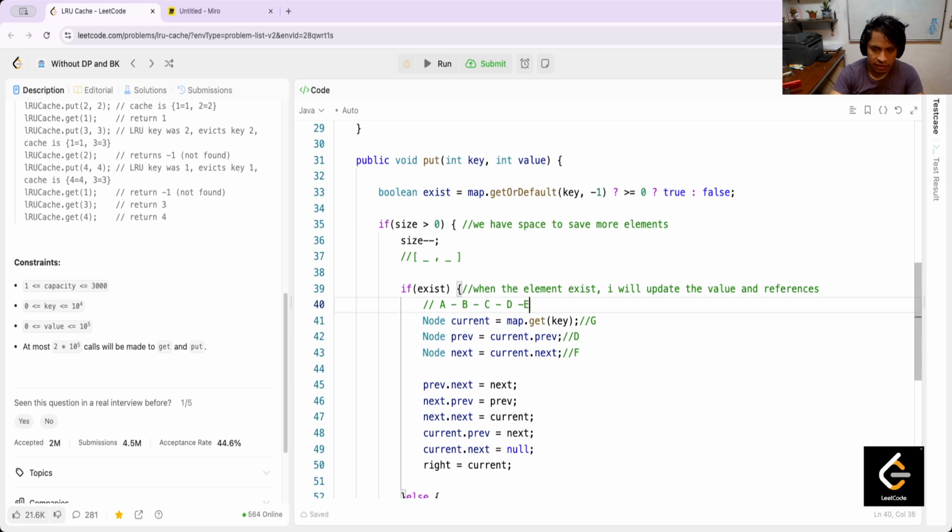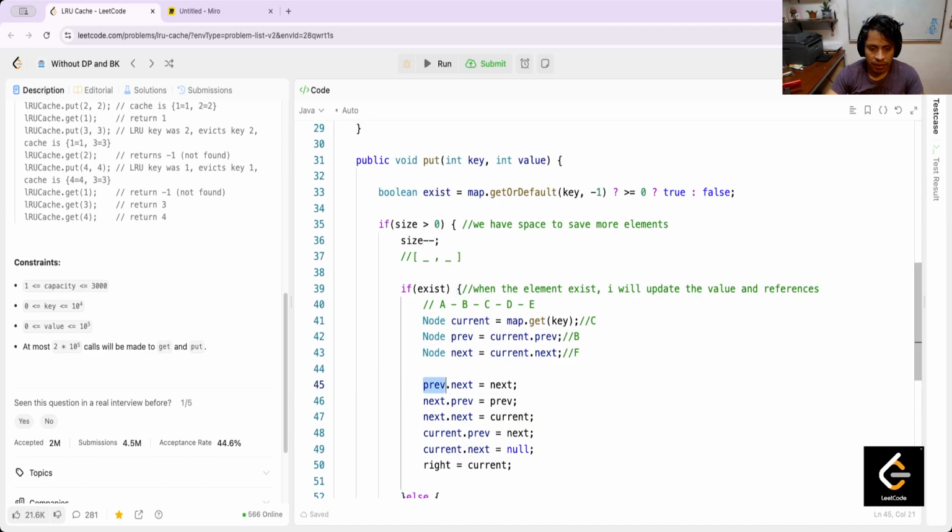Sorry. Yeah, if I try to change it, the current is C. Previous is B. Next is F. And here I need to contemplate the last. Yeah, in this case the last is the right.